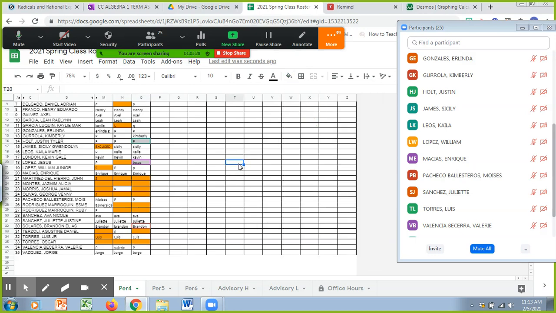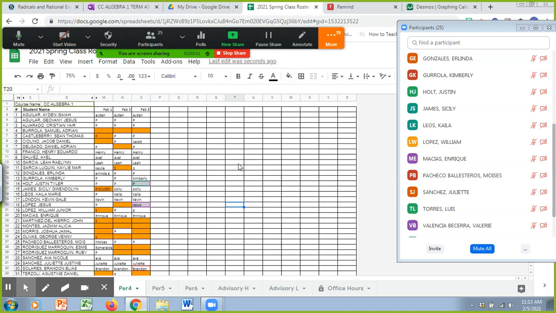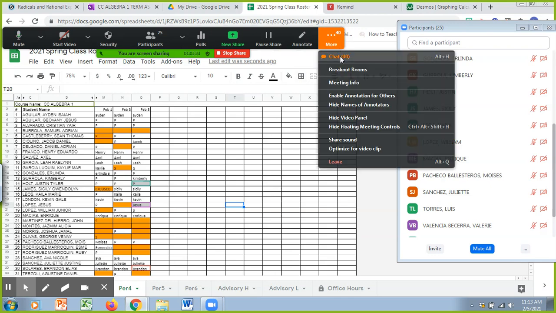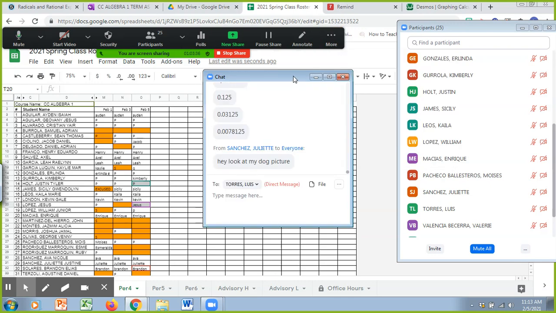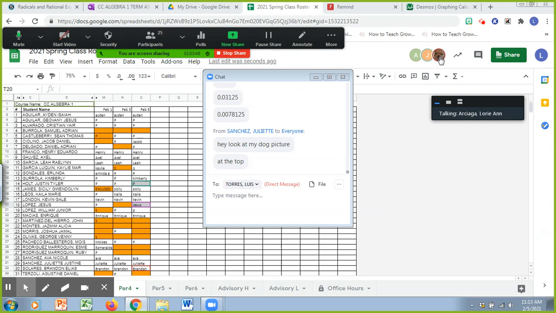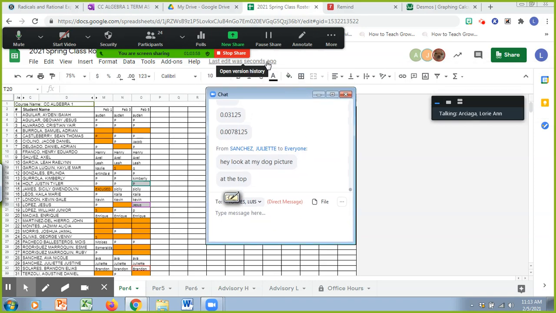Okay, here we go. Did I miss anybody? If you don't see a P, where? I can't see it. Are you sharing it? At the top. Oh yeah. Right here. So it shows me when you're in the form. That's cool. That's why I can see when you last edited it. Okay. Cool.